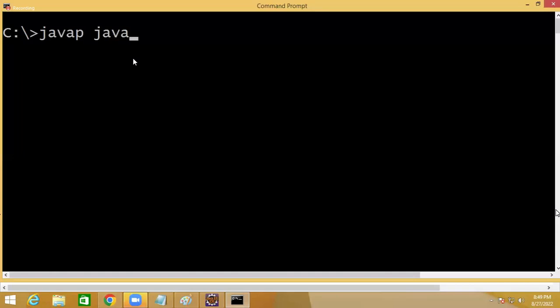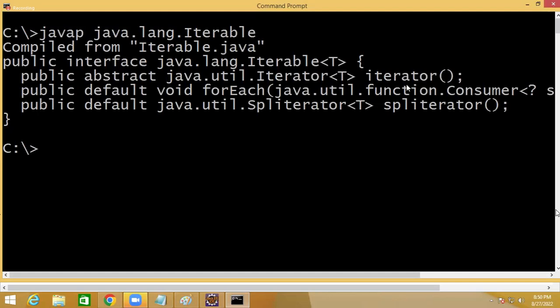java.lang.Iterable. This Iterable has three methods: iterator, forEach, spliterator. We are working with forEach. The forEach method available in the parent is available to the child, collection, and from collection to all the children, set, list, queue.